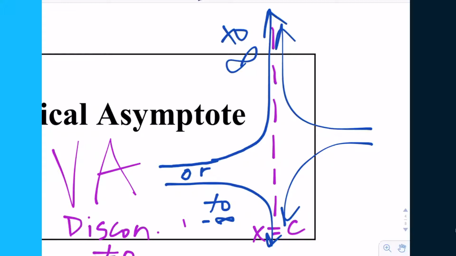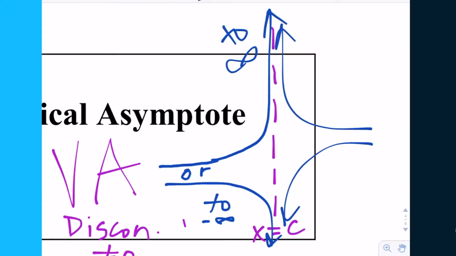So, how can we then define a vertical asymptote using the limit? Does the function value exist at C in this example? Is there a dot anywhere on there? No, but aren't we still interested in the behavior in the neighborhood or the vicinity of x equals C? Yeah. So all we have to do is talk about what happens as we drive on the roads as we get closer and closer to C from both sides. So let's go ahead and just say it, and then we'll look at it.